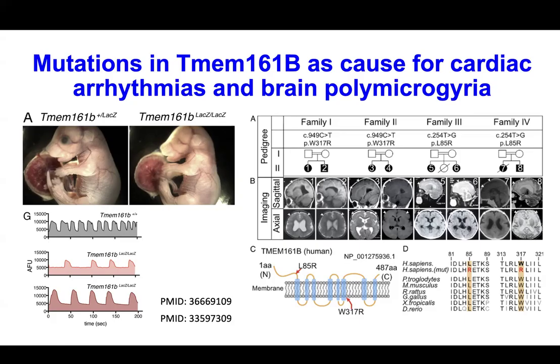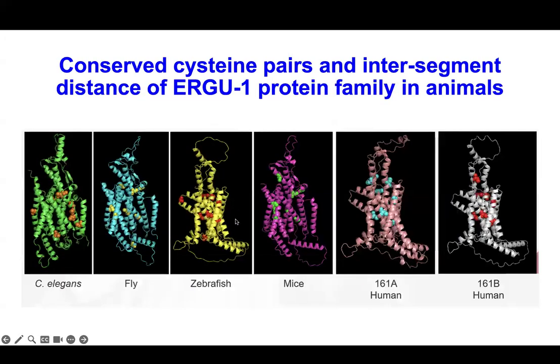And at this point, we know this protein family is clearly very important. And mechanistically, there was no mention of how the normal function of the protein actually maintains the cell function, and how the mutation of the two mammalian homologues led to disease in those two studies. And because this is a highly conserved protein family, we went back to check the cysteine pairs of all the homologs we can identify.